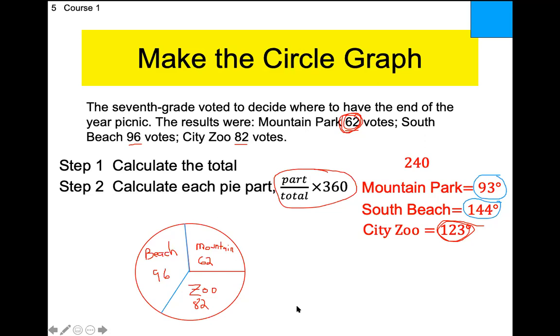Tonight for homework, you have 2 of these to do. This one will take you some time. You can use a calculator to do the calculation. Give it a good shot. If you run into any problems, play this video again, pause it, rewind it. If you still need help on it, send me a chat or an email. I'll answer you. If I'm not teaching class, remember I got other classes to teach, but after 2 o'clock, you'll get a more immediate answer.